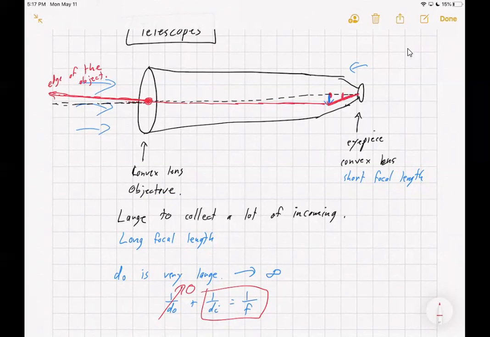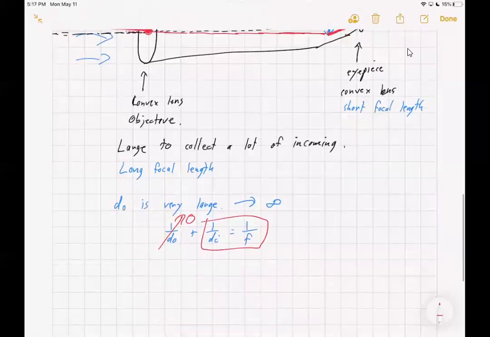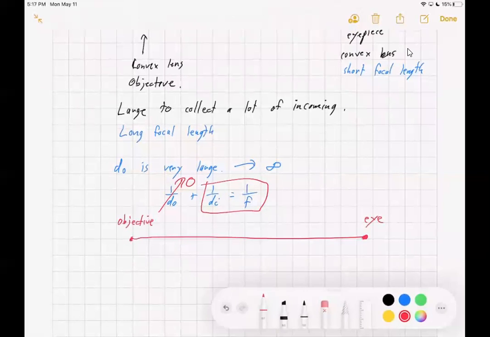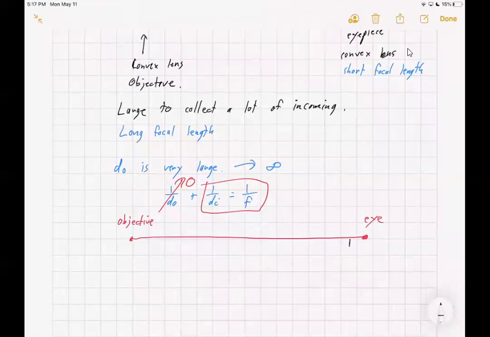Ideally, we want to have as long of a focal length. There are two triangles in here that matter in terms of the magnification that we're going to see with our telescope. This end is where the eyepiece is, and your eye's right behind it. This end is where the objective is. And the further down we can get this image to the eye, the more angular magnification we can get, because you can look at the triangle that I'm making.